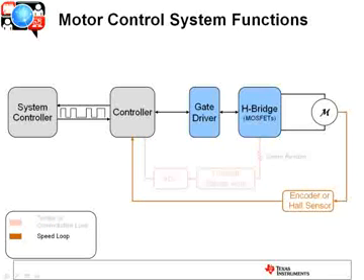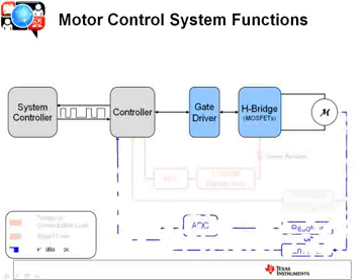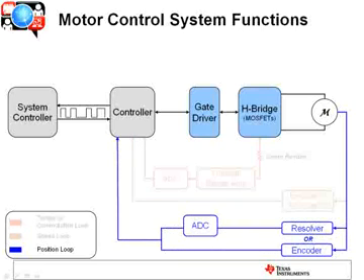Another feedback loop is the speed loop, and that typically involves an optical encoder or a Hall sensor. Now the outputs on these encoders and sensors are digital, so you don't need any type of current sense amp or ADC. You can just run that directly into the controller. It's a digital output. And finally, position loops are quite common. Those typically involve either a resolver or an optical encoder. If it's a resolver, the output is analog. It's a sine and cosine wave, actually both, and you need an ADC to digitize that and feed it into the controller. If it's an optical encoder, that's just a digital output. You can deliver that straight to the controller.